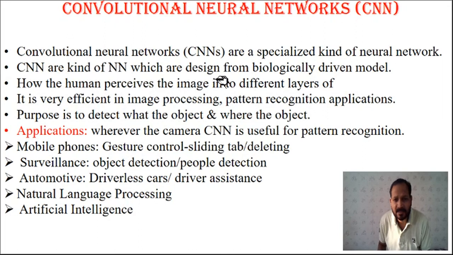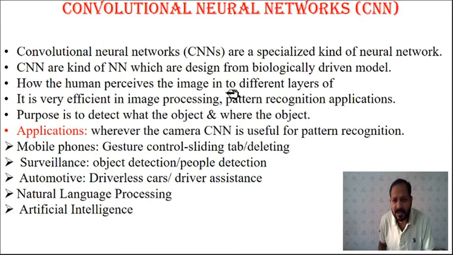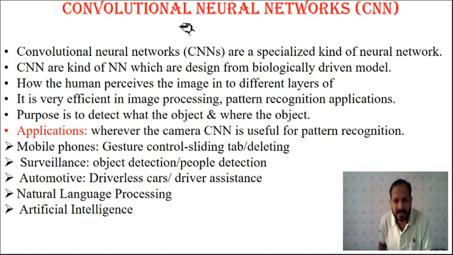CNNs are a kind of neural network designed from a biologically-driven model, derived from how the biological neural network works. Researchers studied how humans perceive images through different layers and parts of the brain. In the same way, when we see an image, we directly detect the object without separately extracting features. CNNs are designed in the same way, which is why they are based on a biological driven model.